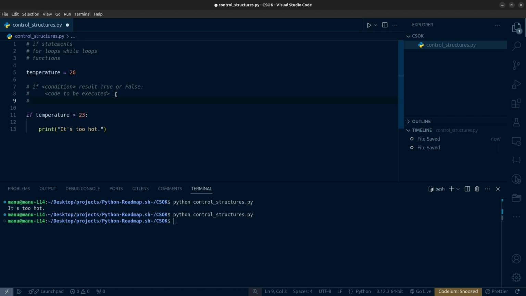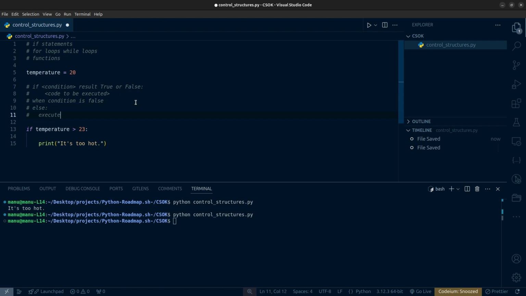What about when the condition is false? When the condition is false, we usually have an else block. I believe most of you have gone through the book, the resources we had shared earlier, so we won't delve much into this, but we have an else block. This one executes if our original condition fails.